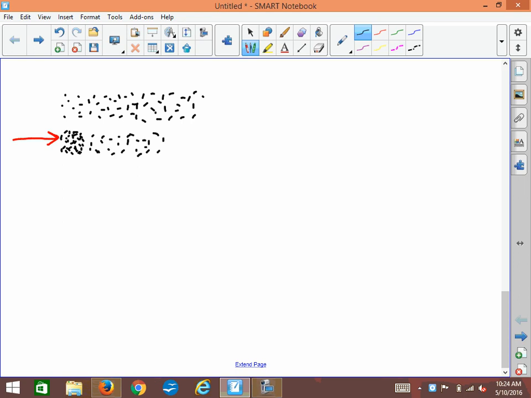Right? But this squished up bunch of molecules, remember molecules have forces that attract them together, but if they get too close together, they also repel each other because they're each surrounded by a cloud of negative electrons, and negatives repel negatives. So the clouds of electrons between molecules and atoms and ions tend to push away from each other if they get too close.